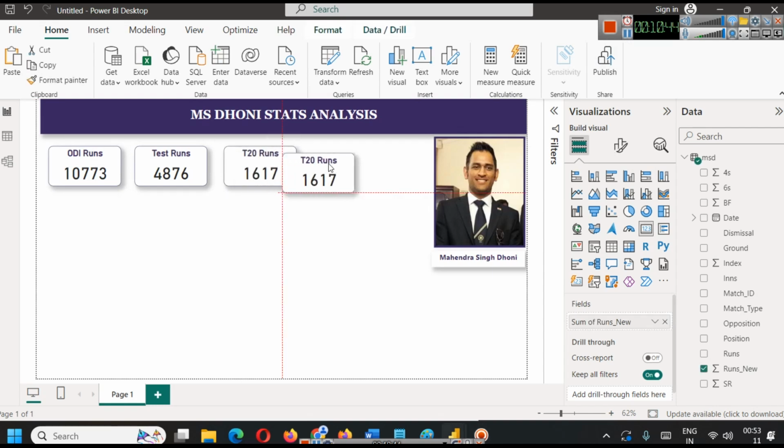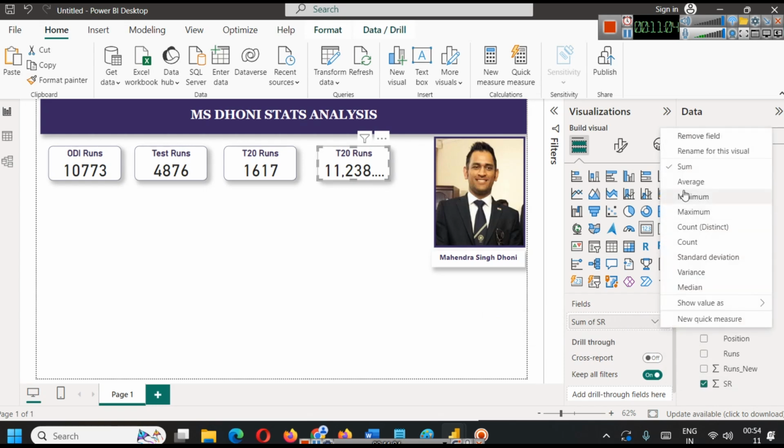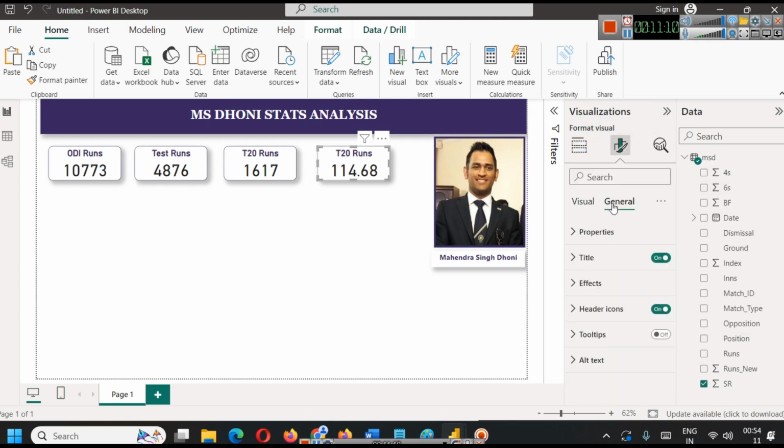Similarly, we will simply copy it and try to find out his strike rate for different type of matches. So first I will resize it. For strike rate, obviously it is number of runs scored per 100 balls faced, right? So instead of sum of strike rate, we will choose average. We also did in one more example previously for Virat Kohli data set.